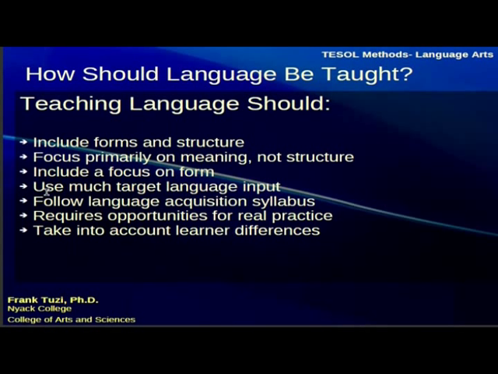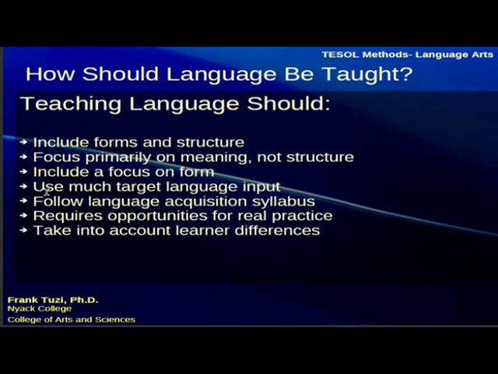Follow a language acquisition syllabus. A language acquisition syllabus is a syllabus that recognizes there are certain procedures or sequence of language learning that you should probably follow. I'm not going to go into any more details with that, but that syllabus should be in such a way that you see the progression of language from more frequently used elements to less frequently used, from more simple elements to more complex elements.